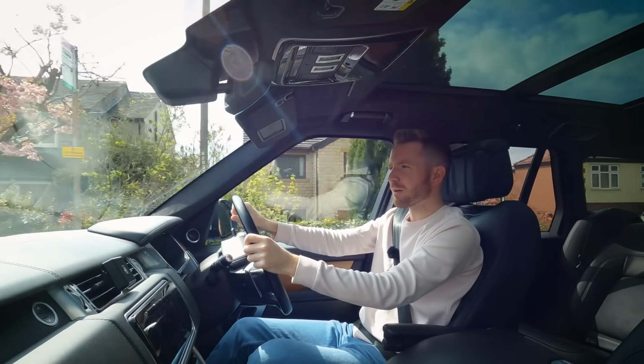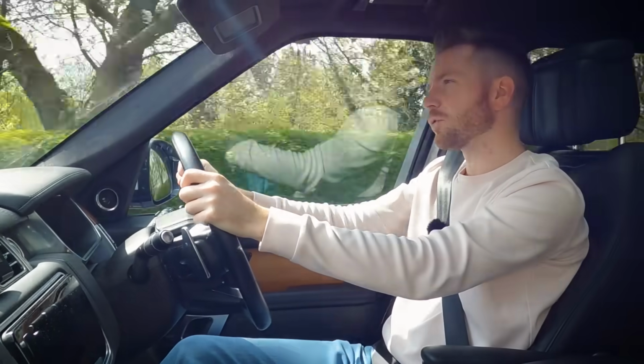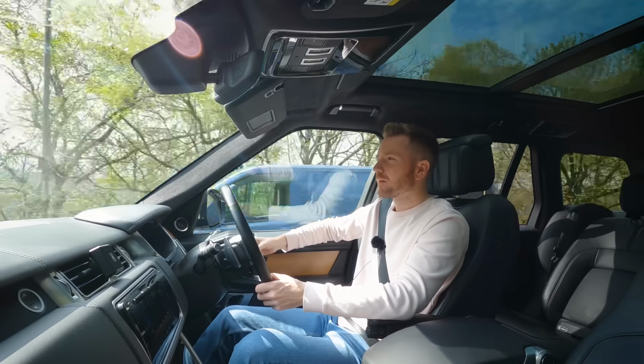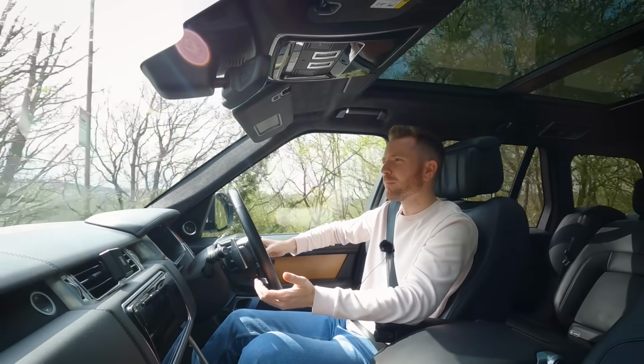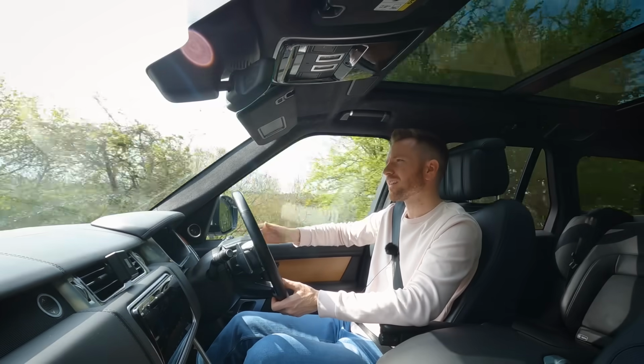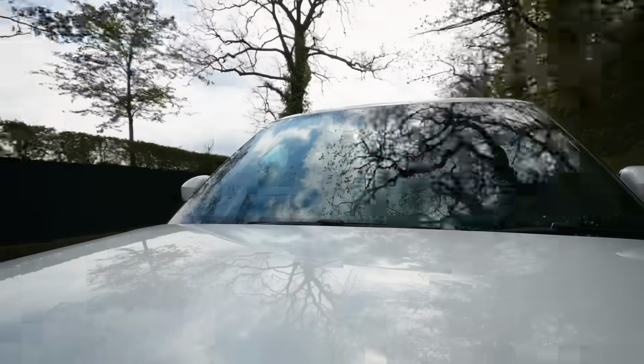I'm guessing it'll need a good clean because all Nissan Jukes I've ever had all look the same. They're always very grubby and they've never had a clean since the day they left the showroom. I'm guessing it'll need a service as well because all Nissan Jukes I've ever touched have always been overdue by 2 or 3 years. That's usually down to the fact that Nissan Jukes are bought by people who aren't necessarily car enthusiasts. They're just bought by people who need transport, so they don't know how to maintain them and look after them. Hence, they're usually in a state of neglect.